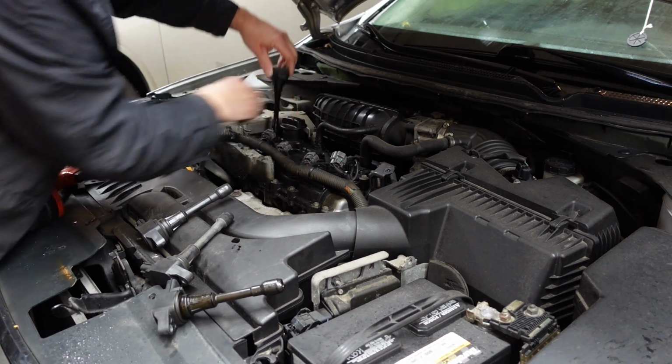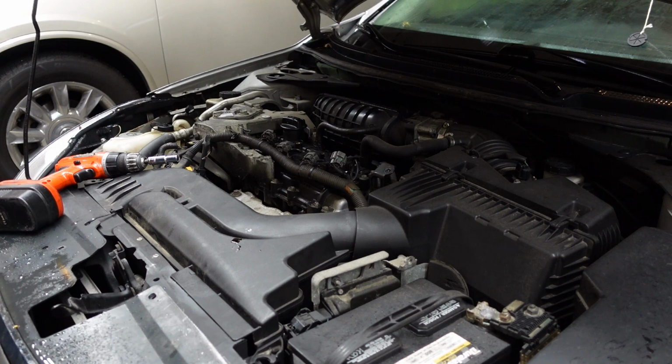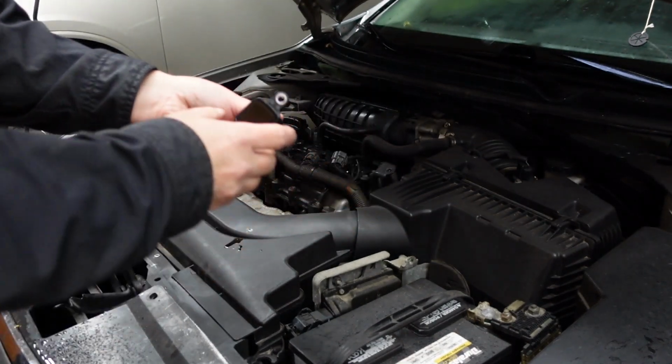But when I ran the diagnostic, it said number 3. So we're just going to replace all these. I wrote bad on the one that's bad. I'll keep the other ones as spares in case he has a problem in the future. Let me go grab the box of new ones, make sure that they're going to work. All right, sure look like the right coils to me.